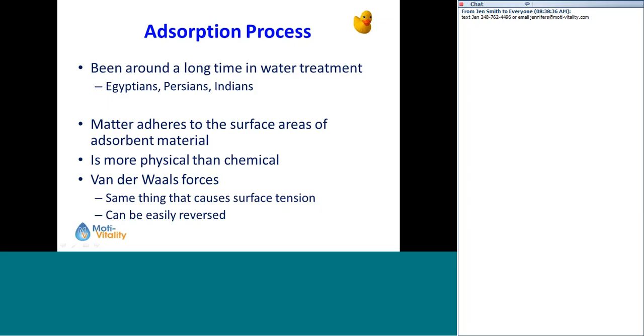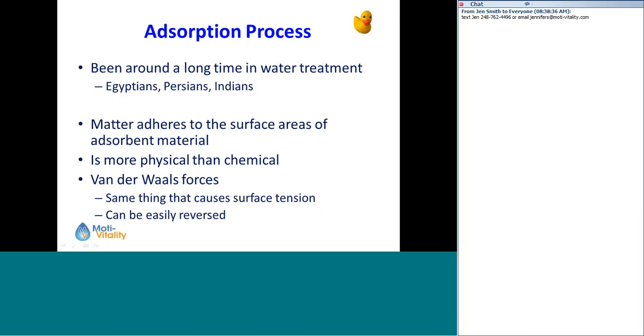So anyway, van der Waals forces are the same thing that cause surface tension. You know how when you see a leaf or a seed floating on top of the water on a lake or a pond or a river, that's surface tension. Once it breaks the surface, then the stuff will sink down through. That's sort of what happens with adsorption. It's a similar thing as the van der Waals forces. It can easily be reversed.